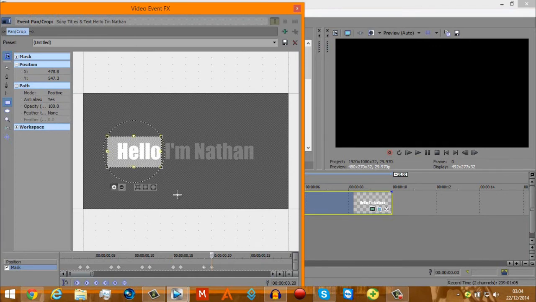Now, when you've got a space, that counts as a letter, so you're going to do the same thing, and you're going to want to count the space as a letter. So you're going to go 1, 2, 3, insert new keyframe, 1, insert new keyframe, but don't move it because it counts as a space. 1, 2, 3, insert new keyframe, 1, insert new keyframe, and then move to the I.